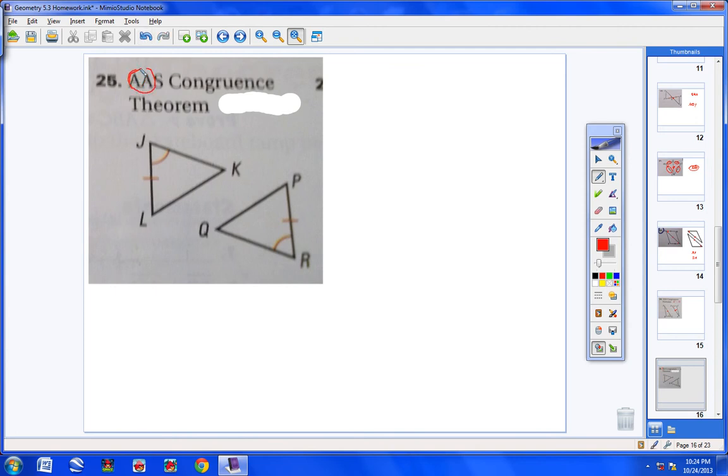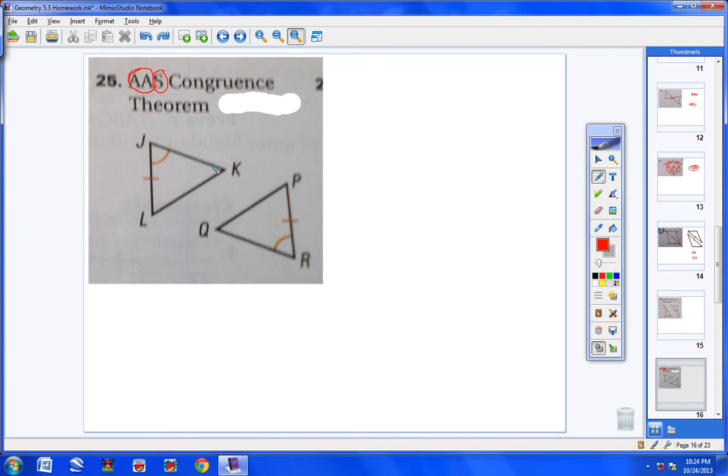My pen's not working. There we go. Two angles and a side. Now I have an angle and I have a side. I just need one more angle. Well, students, come on, think. It wouldn't be this angle here because that's angle, side, angle, and we don't want ASA, angle, side, angle. We want angle, angle, side.